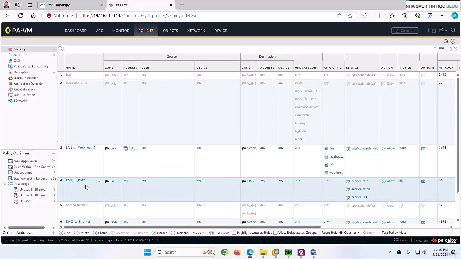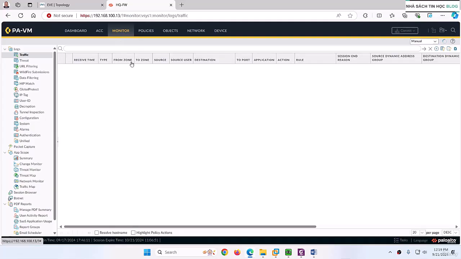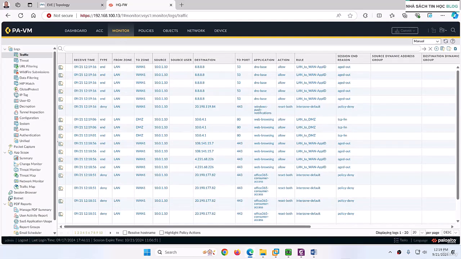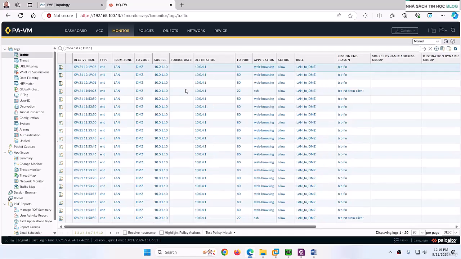We already have a policy. It will hit this policy, LAN to DMZ, and I can go to monitor as well, and we can verify from here, and you can see LAN to DMZ. So if I click this one, let's make them more simple. From LAN to DMZ 10.0.1.10, which is this one, by the way, sorry, yeah, and 10.0.4.1.